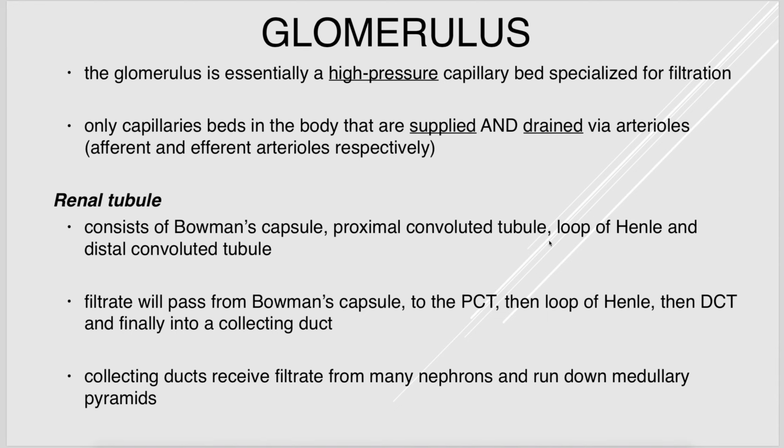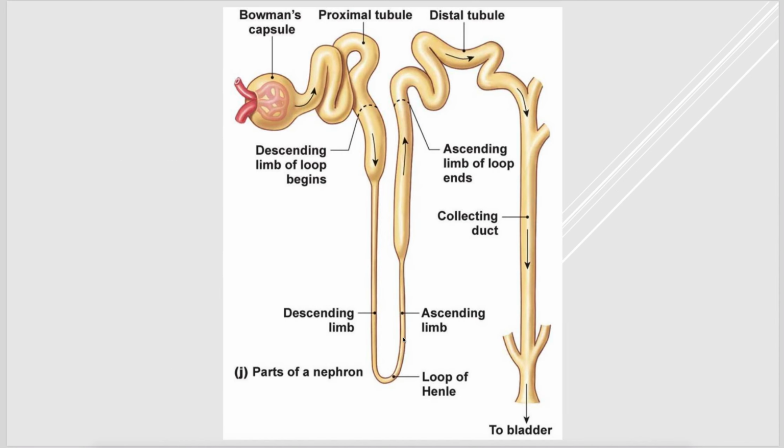Now the renal tubule has Bowman's capsule, which we just talked about. After that, you have the proximal convoluted tubule, then the loop of Henle, and then the distal convoluted tubule. After that, you have something known as a collecting duct, which is not a part of the nephron. And a reason it's not a part of the nephron is because multiple nephrons drain into collecting ducts. These collecting ducts are actually what are found in those renal pyramids. So here's kind of the overall view of a nephron. Here is the glomerulus. This is Bowman's capsule. Blood comes in, fluid's pushed out, and then it starts to drain through first the proximal convoluted tubule, loop of Henle, distal convoluted tubule, and then the collecting duct.